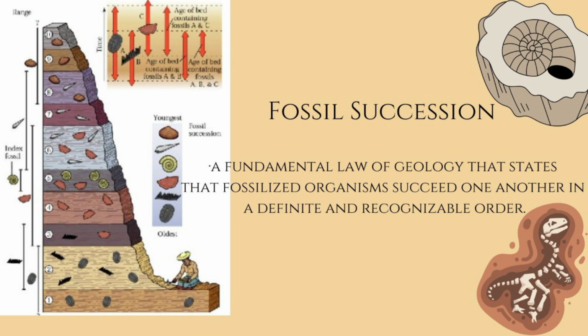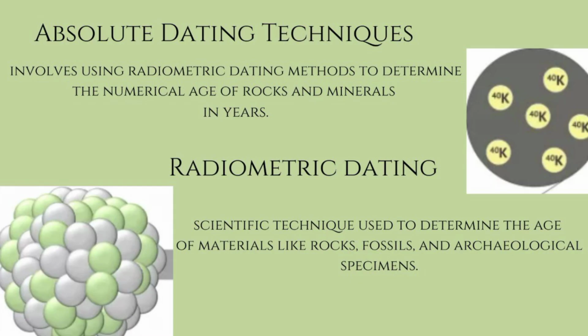It is based on the observation that different fossils appear in specific rock layers, indicating their relative ages. In the 20th century, the advent of radiometric dating allowed scientists to determine the absolute ages of rocks, providing numerical dates for the geologic timeline. This involves measuring the decay of radioactive isotopes in minerals, such as uranium-lead dating and carbon dating.